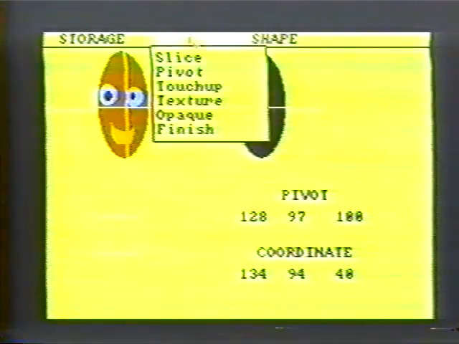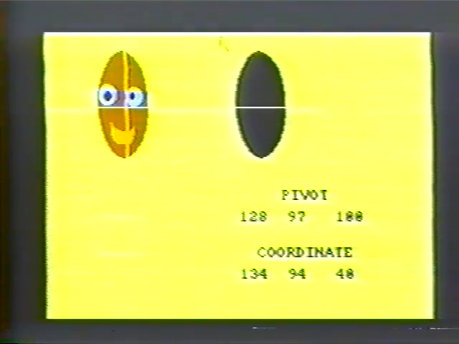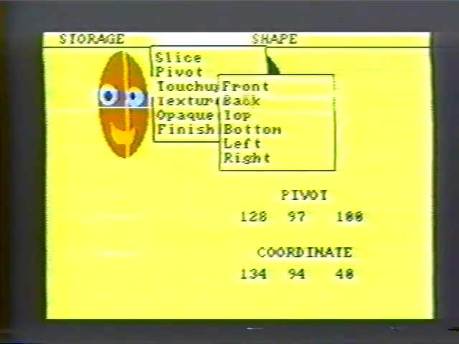Okay? Now opaque takes everything away. So if we touch up front, we'll see that it is now a blank segment again. You're going to use opaque all the time when you take a segment out of your library and you want to put a new mat on it. The first thing you do is you opaque it, because if there's any old color there, nothing will be transferred. You opaque it, and then you bring your new mat in with the mat menu item, and then you texture it on. You noticed how quickly this works. This is all extremely fast. You can knock off some segments just faster than you can imagine.